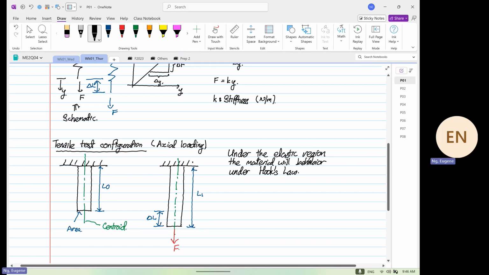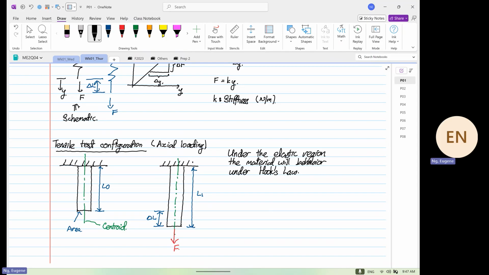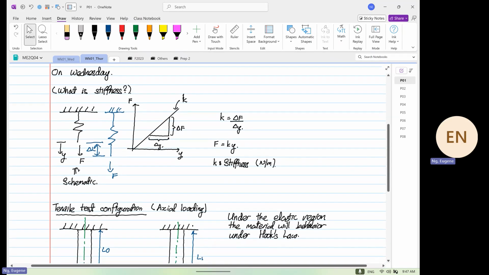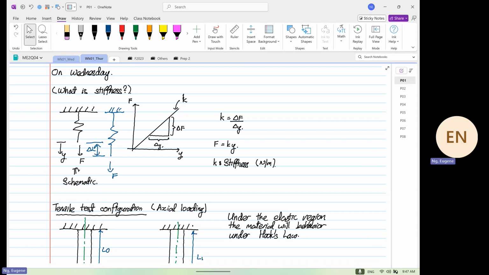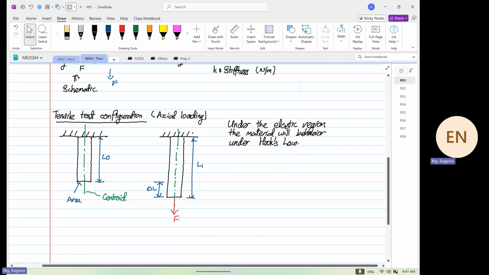Now, what do we mean by elastic region? Anyone? When I say elastic, what does it mean? In the elastic region in materials, in mechanical properties, when you release the load, what will happen to the material? It goes back to the original position. Question for you: if I stretch a spring and I let go, what happened to the spring? It goes back to the original position. Now you could relate, yes or no?